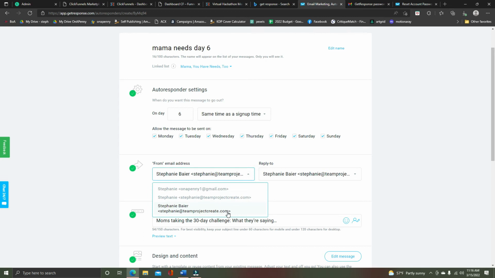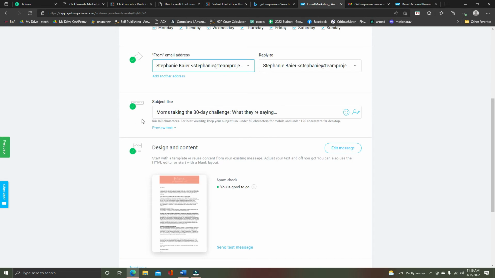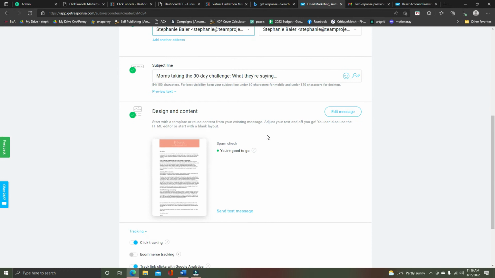This is where you would connect your professional email address, and definitely make the from email address and the reply to email address the same. It just makes it a lot less likely that Google, or Gmail, or whatever email service they're using, is going to mark your email as scam. Then have a catchy subject line that pulls them into the email in the first place. Remember that your email is showing up among hundreds of other emails in their inbox. So you've got to think of something that's creative, something that's going to get them to open your email and notice it and pull it out from the other emails that they're getting.